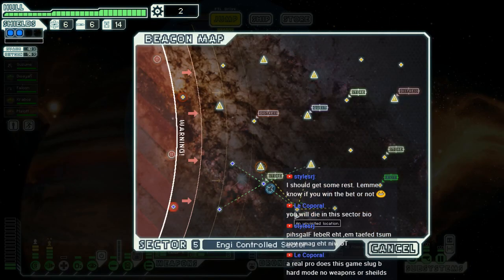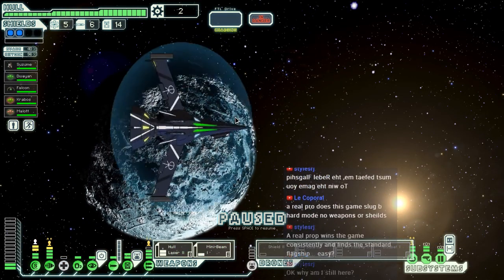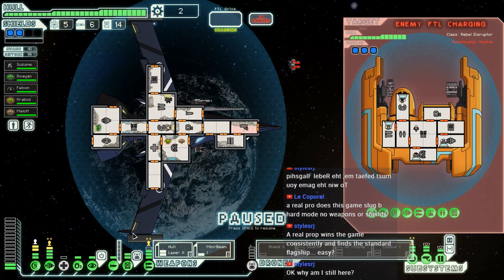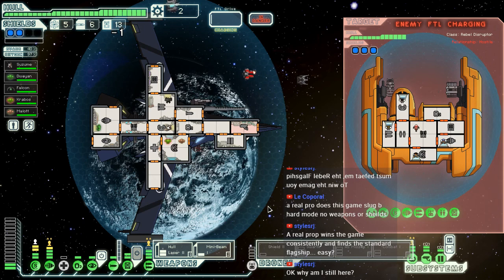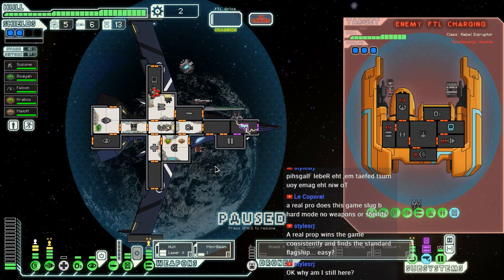Alright. Let's actually go here. We'll actually do some combat so people don't think I'm wimping out, you know? Because you want to see me win the bet? I will want to see me win the bet. Evac shields. We are gonna lose our doors, but honestly, who gives a rat's behind?